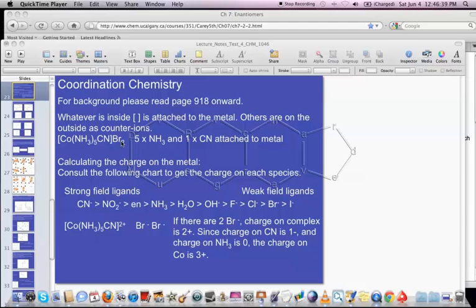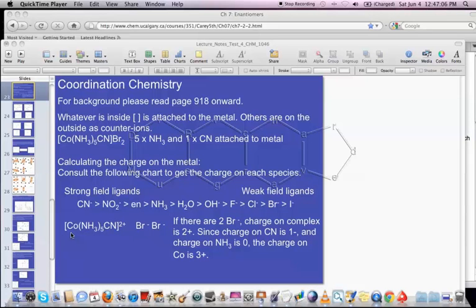And I'll talk about what's on the outside here, but we usually consider them to be counterions, and I'll explain what that means in a second. So if you look at the kinds of ligands, ligands are things that are going to attach to the central metal atom. You'll see that they're by and large negatively charged. And if they're not negatively charged, then they have a lone pair of electrons, like ammonia and water do, that can add on to the central atom.